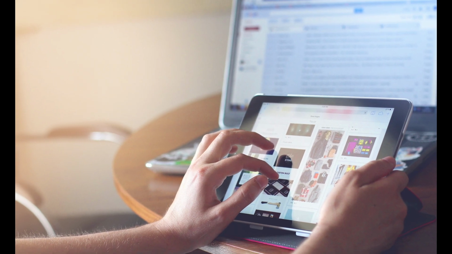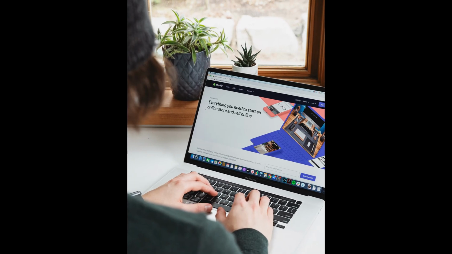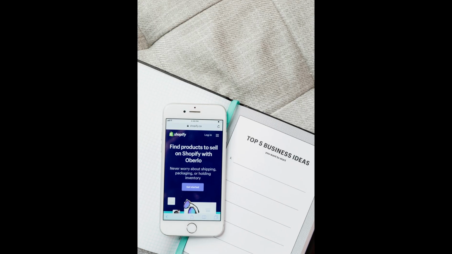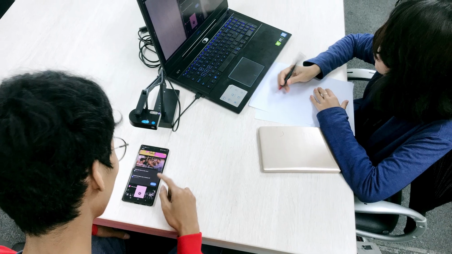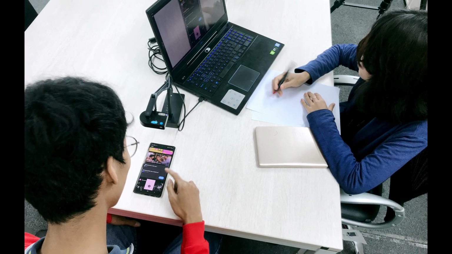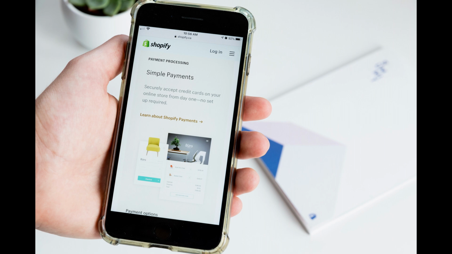Number 3 is forgetting to test, but it's also forgetting to test your Shopify store on multiple devices before launching. Now, launching a new website is exciting, but before you hit the publish button, it's crucial to test your site on different devices. Just because your site looks great on your desktop computer doesn't mean it'll look the same on a mobile device or a tablet. Nowadays, many people browse the internet using their smartphone, so it's essential to make sure your website is responsive and mobile friendly.